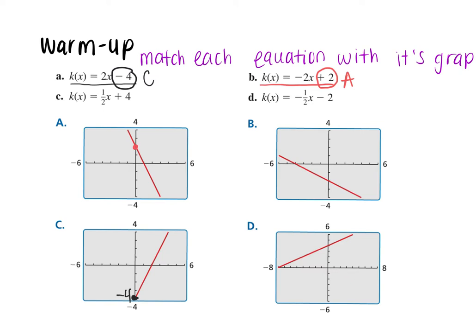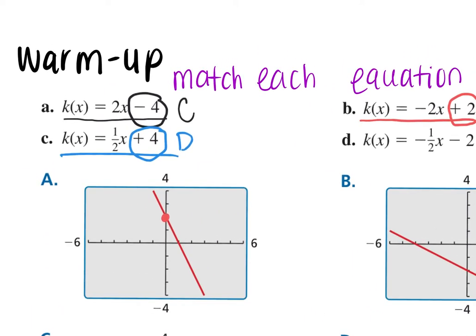What about C? Did anyone get C? Carl, what'd you get? D. Excellent. Why? Because it's the only one that passes away. It was honestly process of elimination. So you matched up all the other ones and then you matched those two together? Well, let's think about it. Do you see the +4 that I circled? Yeah. That means that our y-intercept is 4, right?